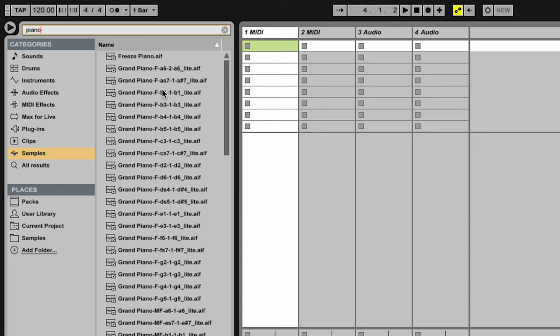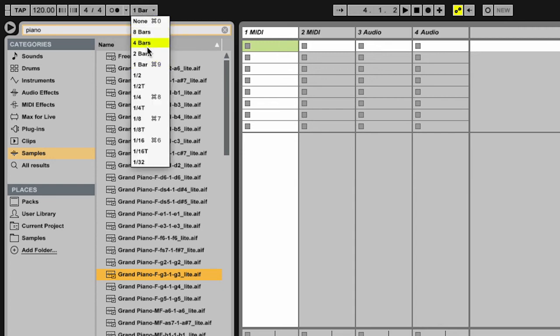The next thing is, how do you find the actual sample or instrument that you want to use? Well, to do that, you're going to want to preview the sound, and Live will do this for you automatically as soon as you click on it. So as I'm just scrolling up and down, it's going to play those for us automatically. Now, this is true when the session is stopped. However, when the session is playing, it will try and quantize the preview to your global quantization setting, which in this case is set to 1 bar.